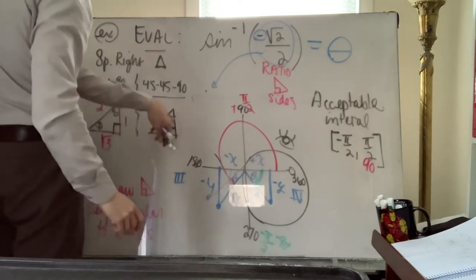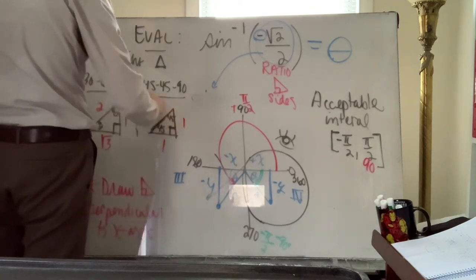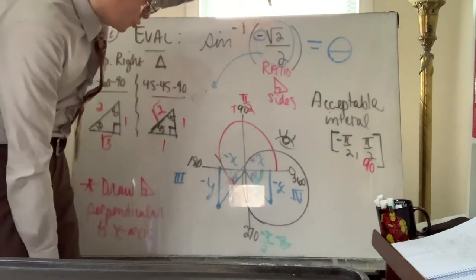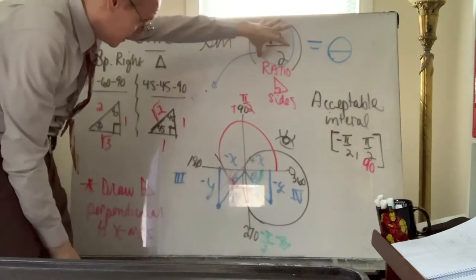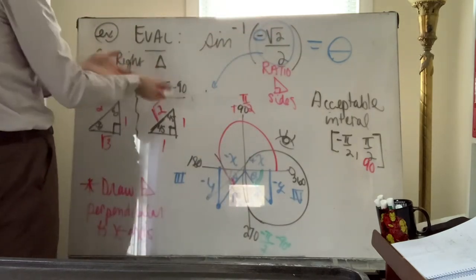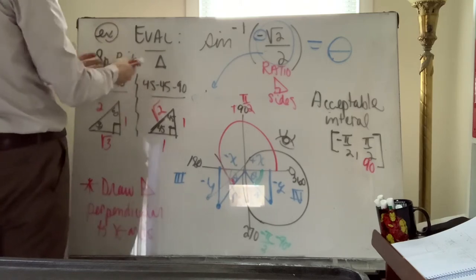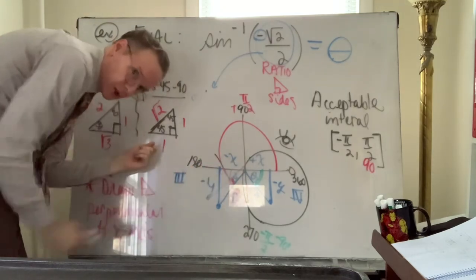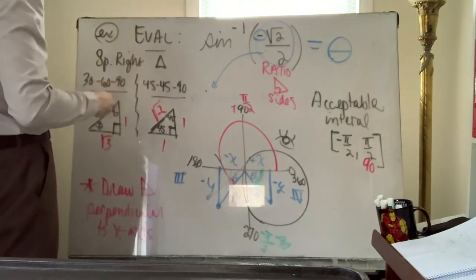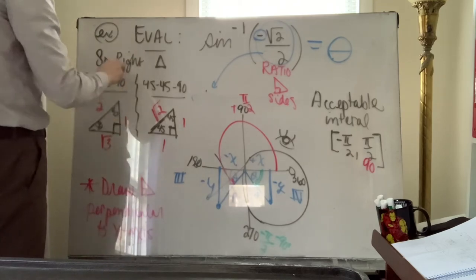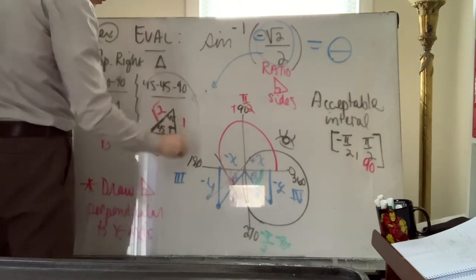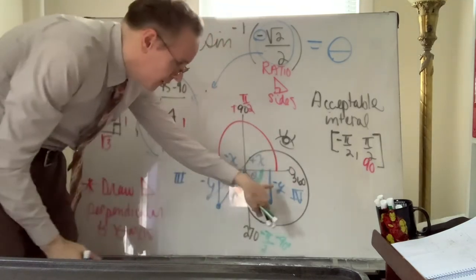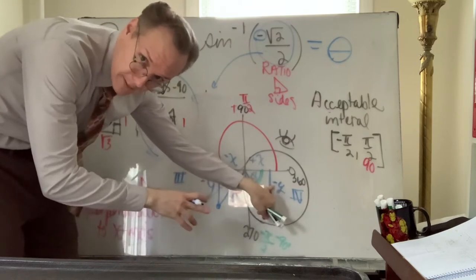Between either 45 and the 90 would be 1, and this would be the square root of 2, all right? If you see, basically, the square root of 2 anywhere in this, and it is, in fact, one of these two things, either special right triangle 30, 60, 90, or 45, 45, 90, that's the one that you want to include in this picture, all right? So that is also how you would rule out that you're not going to use this one. You're going to use this one somehow, all right? You're just going to apply those figures, bearing in mind that you have negative for y, all right?